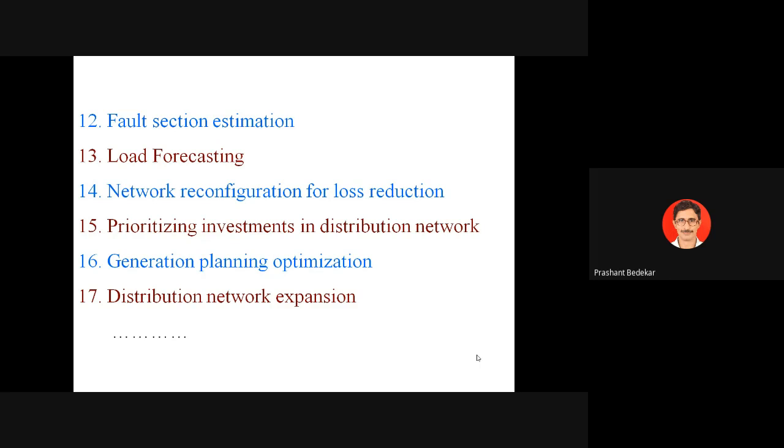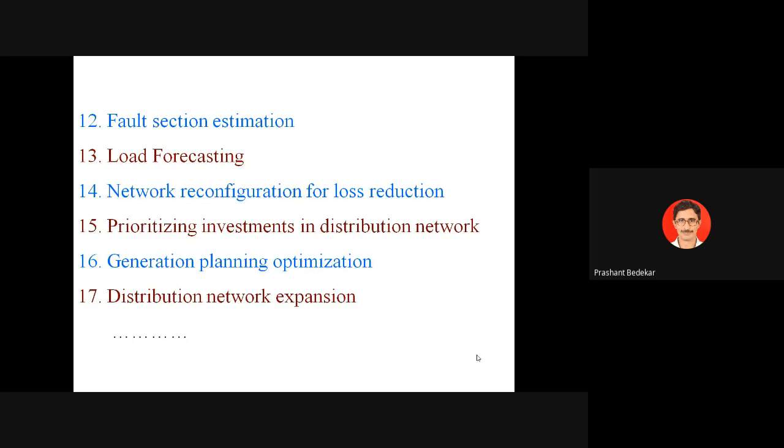So fault section estimation comes into the picture only in the case of permanent faults, wherein the section is to be estimated and the fault is to be located, because the team has to physically visit the site and rectify the fault. As the team has to physically go to the site, the fault should be located properly and the location should be accurate, so that the team need not move here and there.